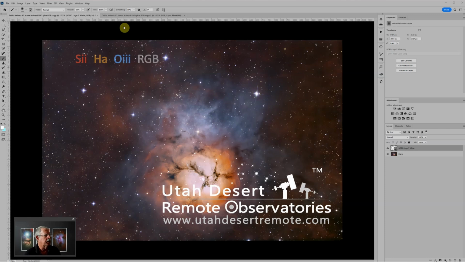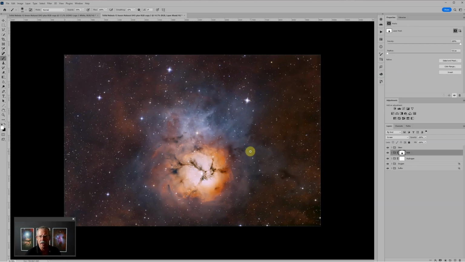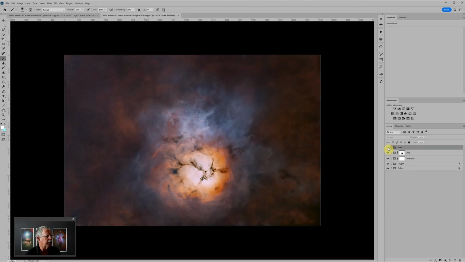So we're here in Photoshop, and I've got other videos that show the details of how we process this in PixInsight to create the layers that we load into Photoshop, and those are then loaded into layer groups. If you look at the layers palette over here on the right, you can see there's a layer group for sulfur, oxygen, hydrogen, the RGB data, and then the stars. And of course we can turn any one of these off and on if we decide we wanted a starless layer, or if we want without the contribution of RGB, we can just turn those layers off and on.